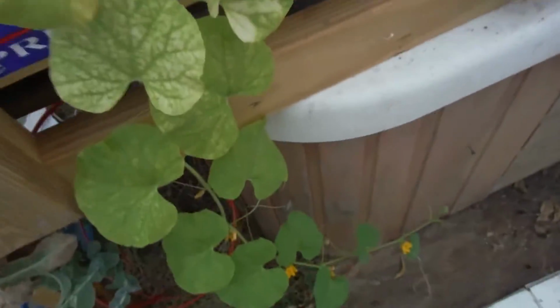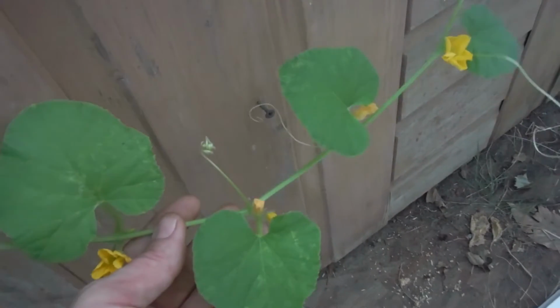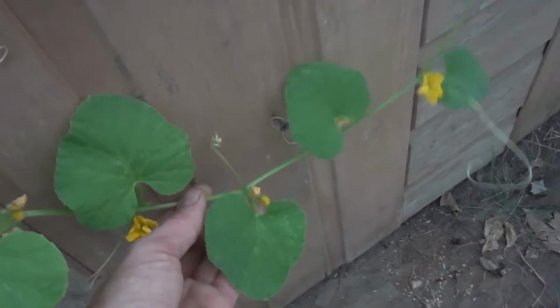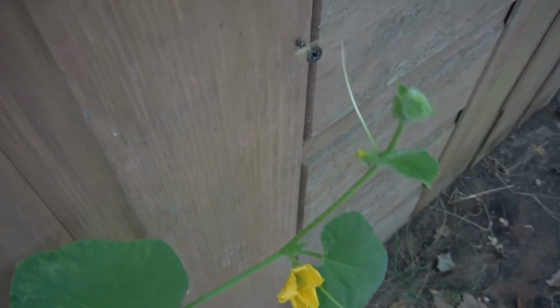My watermelon, which keeps popping right off, is flowering and looking really good. I got a couple screws right here. I'm trying to train this thing to hop right on there. Hey, I almost did it one-handed. Close enough, I'll fix that in a minute. But anyway, I'm trying to train this guy so it'll crawl along the side of the hot tub.